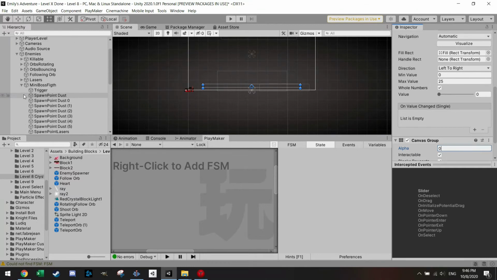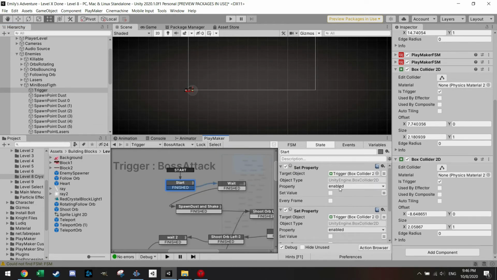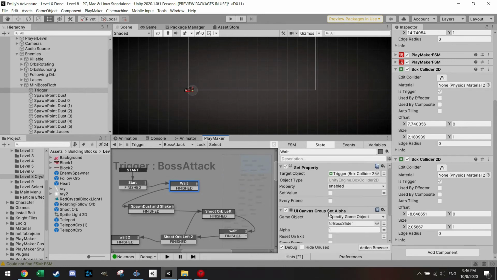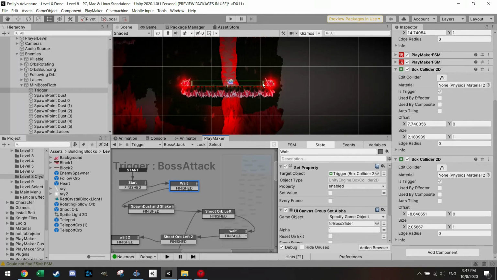And the moment I trigger, so the moment I trigger the boss attack, then, whoops, you can see it's very long. Then I set the canvas on 1. And what I also do is I remove this trigger because I made it all in one item, which was a mistake. But I just disable this trigger, and these 2 triggers are also disabled from the start actually.